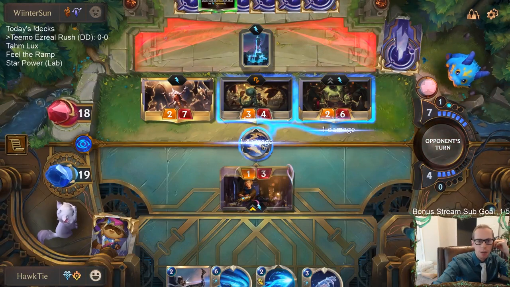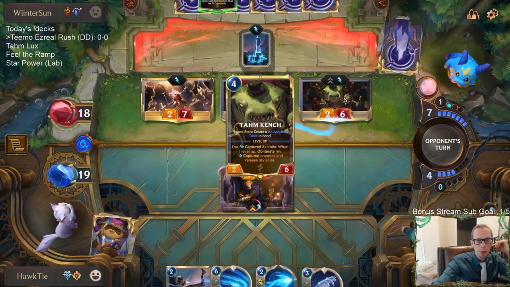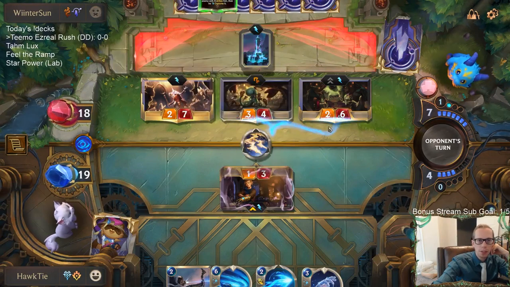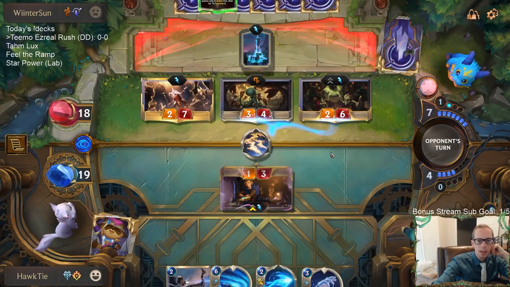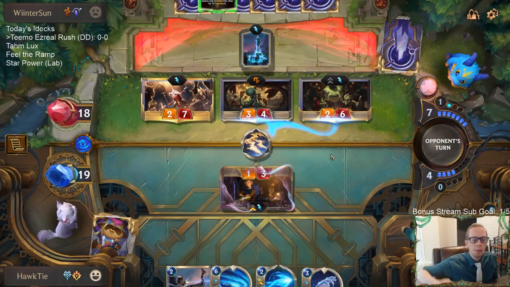I'm just going to be letting this happen. I'm just casting the Static Shock basically to draw and help level up Ezreal. But they would be able to eat Ezreal anyway with the Acquired Taste. Yeah, we definitely need to go towards Field of Rush. This is going to be two Ezreals down.